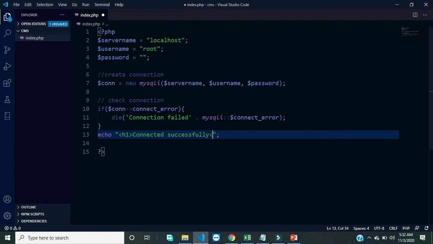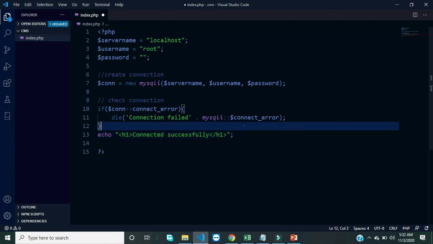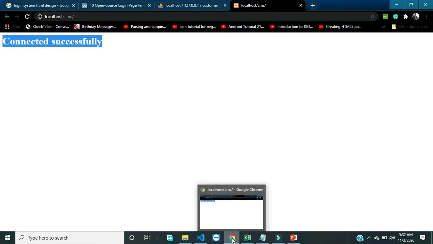I want to quickly make that bold by putting it in the H1 tag. So save, Ctrl S and refresh. That is it, connected successfully. So our database has been able to establish connection, and that shows that it's working fine.